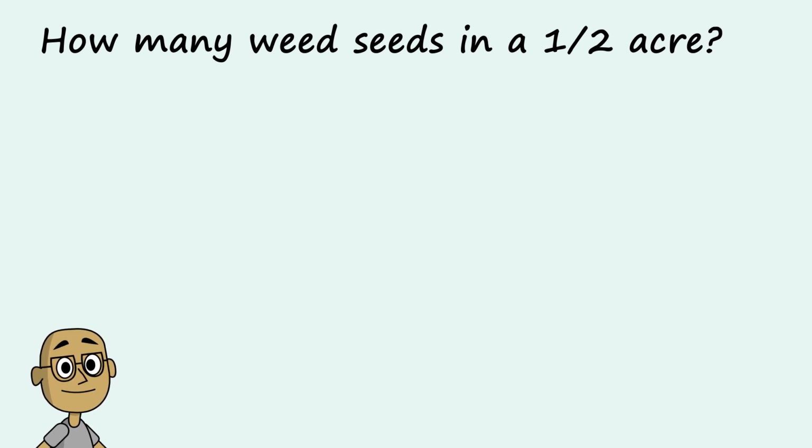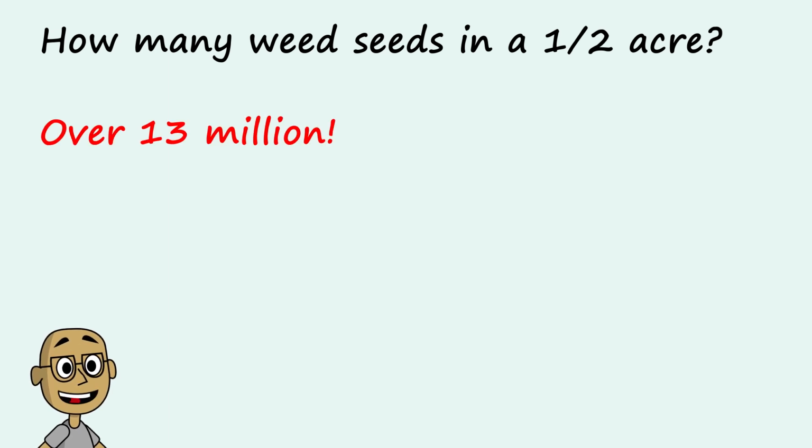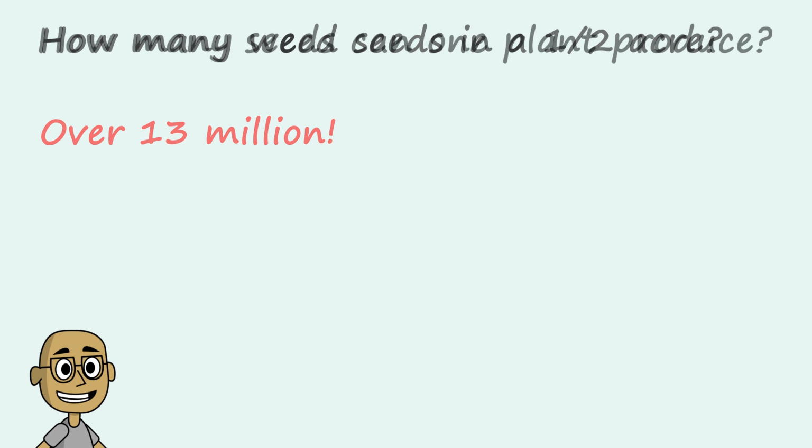First question, how many weed seeds are in a half acre of land? I already gave you a hint when I said there are thousands of weed seeds in a square foot of land. Conservatively, assuming there are 1,000 seeds in a square foot, then there would be over 13 million weed seeds in a half acre after excluding the home and driveway. I'm sure your reaction is this is impossible, so I'll quickly move to the next question to explain.